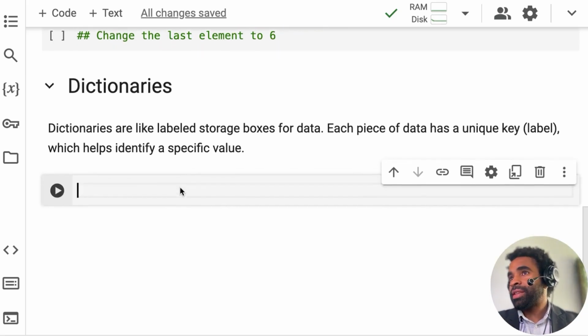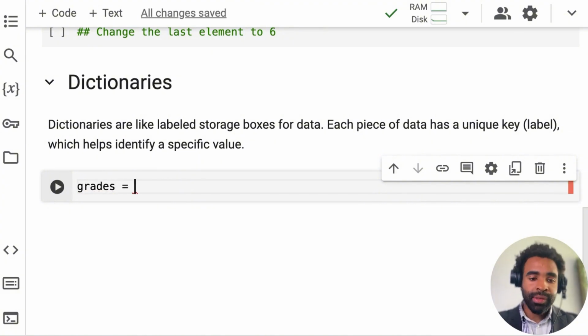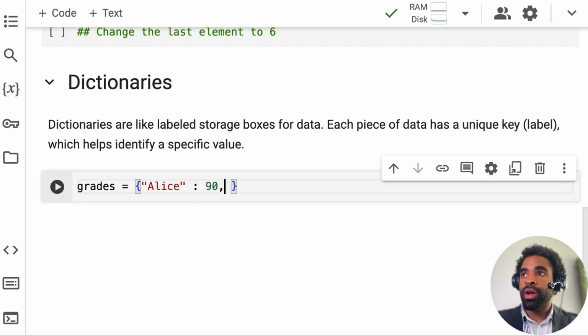Let's see a brief example. We're going to create a dictionary of grades, and we're going to initiate it using these curly braces here. Hopefully you know where to find these on your keyboard. So curly braces, and let's create 3 example students, and we're going to say that Alice has a grade. So Alice colon 90. Alice has a grade of 90. And let's put spaces here just to follow the convention. Then we put a comma to separate this piece of data from the next one.